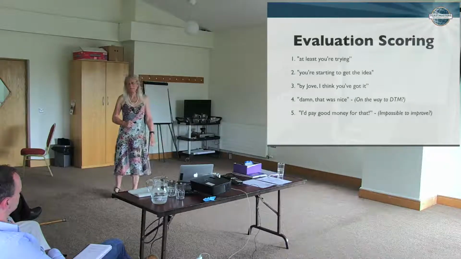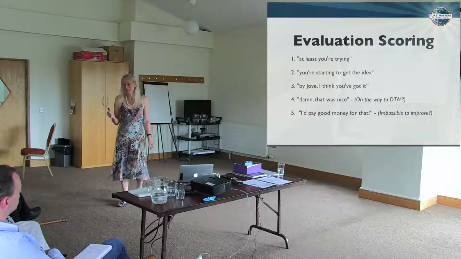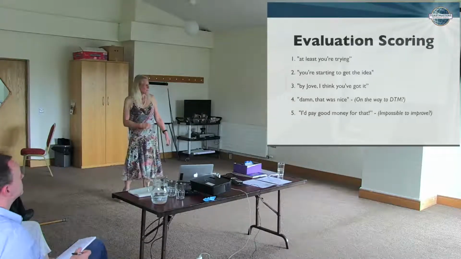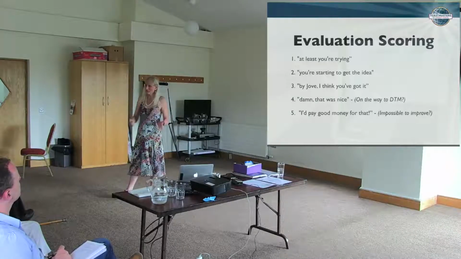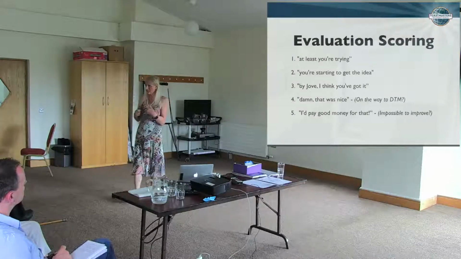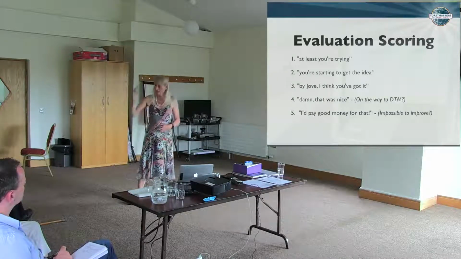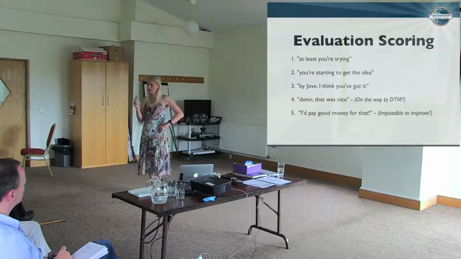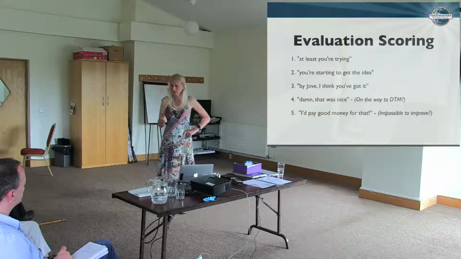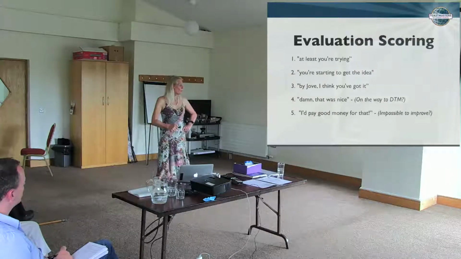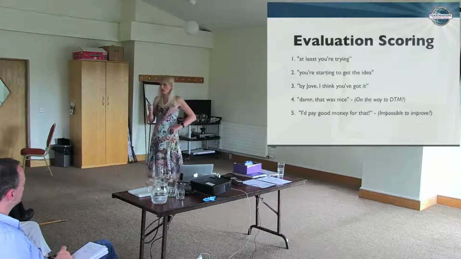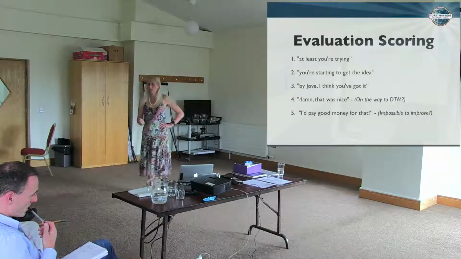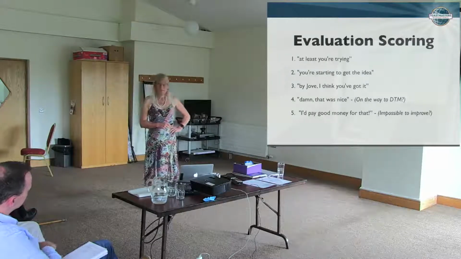Think about it. Number 1, at least you're trying. Well, yeah, I'd be quite embarrassed to give anybody a 1, but they would have to be really awful. Number 2, you're starting to get the idea. So that's, for somebody starting out, you'd hope to see them getting a 2. Number 3, they're doing well. That's good. Number 3 is what most of us should be giving for people we think are good. Number 4, whoops, beg pardon. Number 4, they're superb. They're well on the way to distinguished Toastmaster. And as I say, number 5, I'd pay good money.